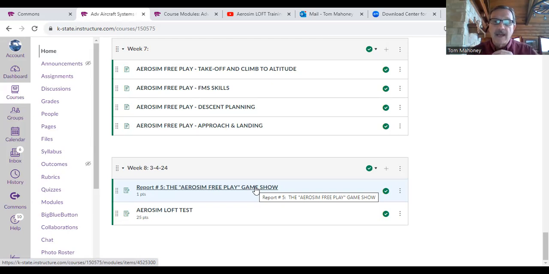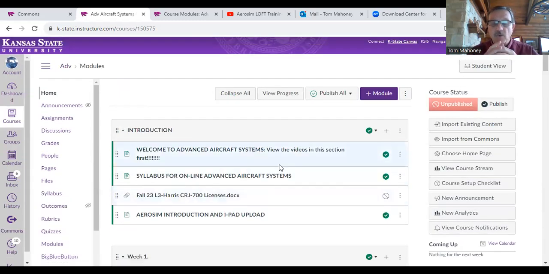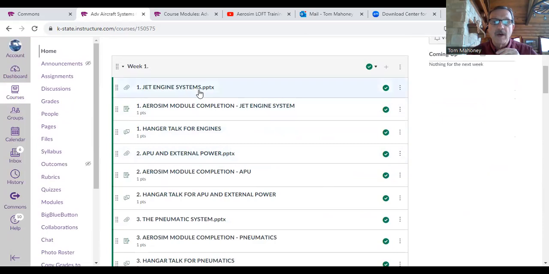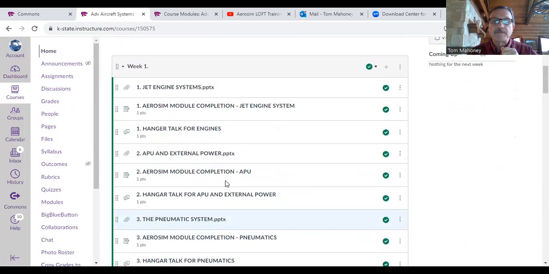Other than that, that's the tour of the class. Hope you got something out of that. Hope it makes it a little easier. Anytime you want, you can begin week number 1, complete it, and then in week number 2, you rinse, wash, rinse, and repeat. I will say this: follow the modules step by step. Don't get ahead. Don't bounce around. Stay on track, and I think you'll get the most out of this class.